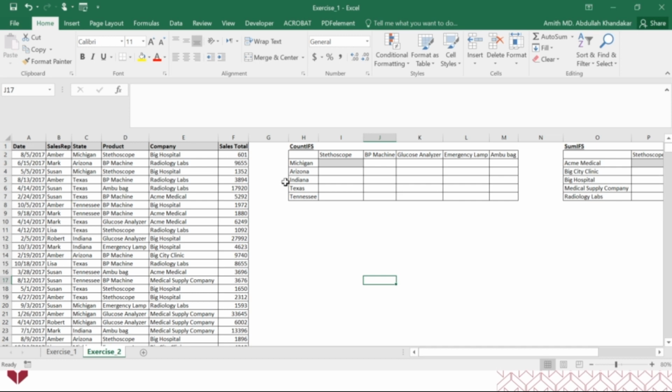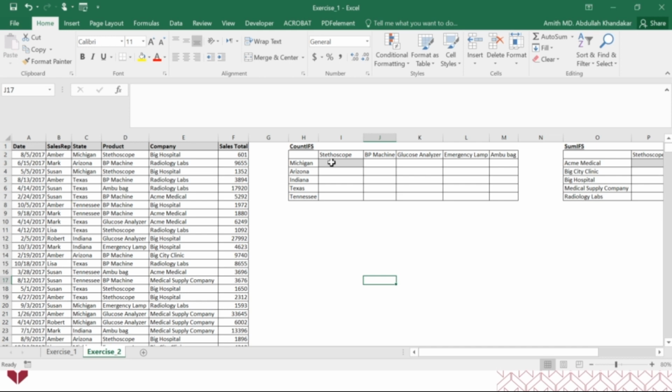Now, the manager has asked us to show the count of sales done in different states for different products. So now we have two conditions to be met before we can count. This is the best place to use the logical function COUNTIFS.